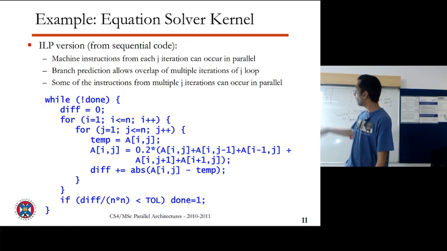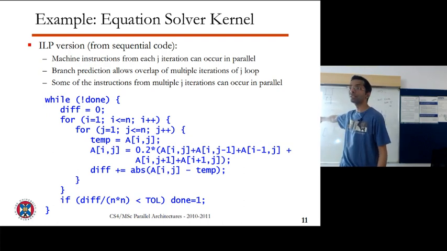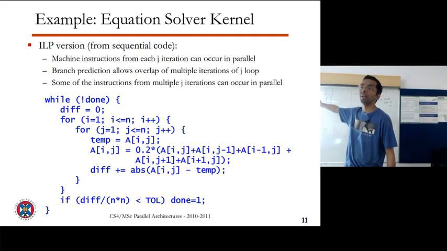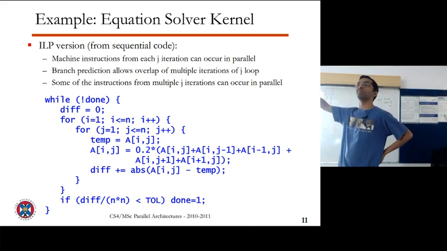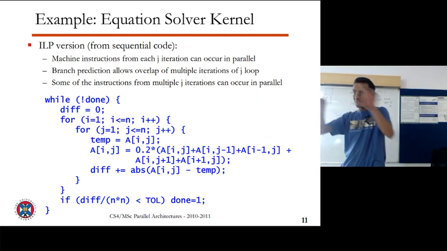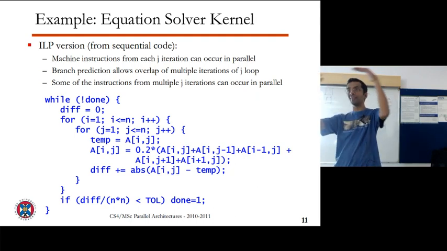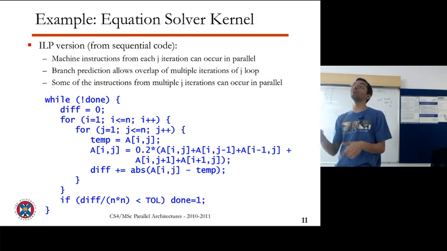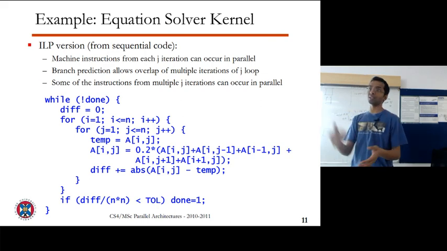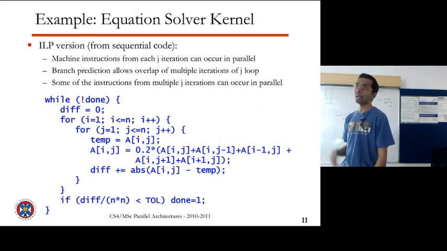Now imagine the case where you didn't have even this. Imagine it's not shared memory, right? You have to pass messages, right? So whatever the boundary values are, you have to pass them. You have to pass them to each of them to make sure they are synchronized and everything else is in order. So that obviously has a lot more complexity, right? And that is what you want to avoid.